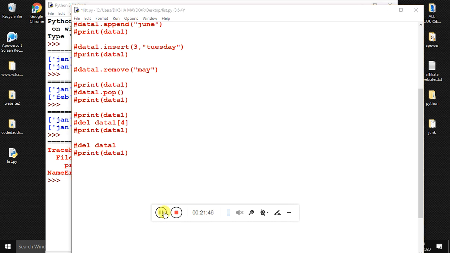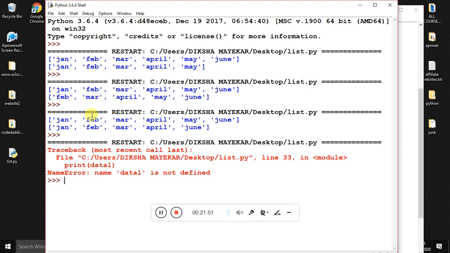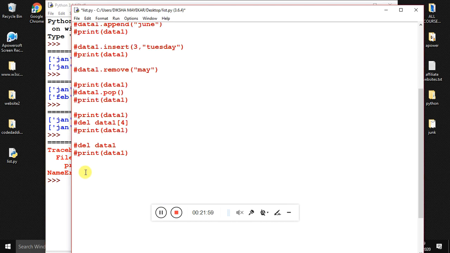Now we will see how to make use of the clear function. Currently we have this many items inside of a list. If I want to remove or clear all these items from the list, then I will make use of the clear function. I will say data1, which is the name of our list. Whatever name you give to your list, you should use that variable. Then you say clear, apply the clear function and print out our list. I will save this and run.